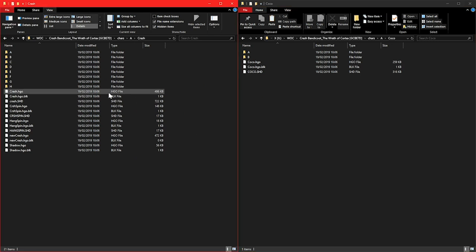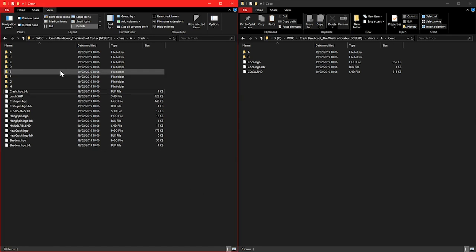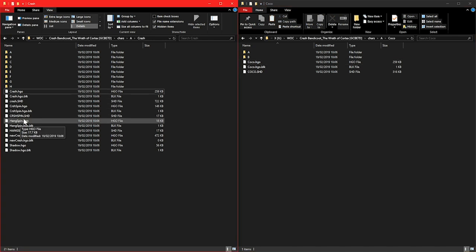So the first thing I'm going to do is simply delete Crash from the game, RIP, and then copy Coco's model over to here and rename it to Crash. I will also be replacing the Crash spin and hang spin and the models in a minute, but I will not do it straight away, just so you can see how spinning normally works for Crash, because it's slightly different to the way Coco attacks.